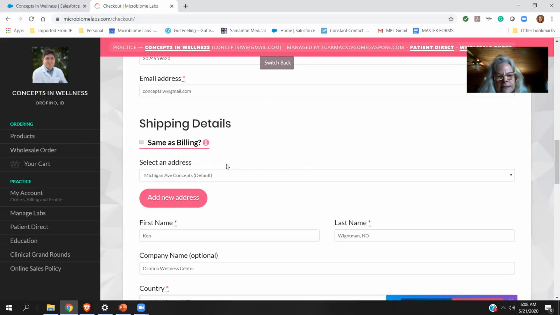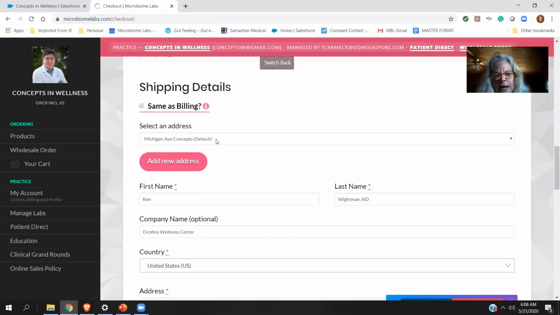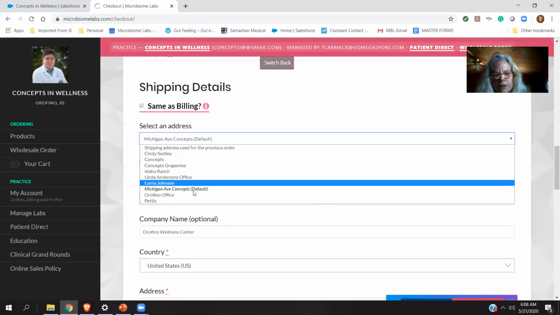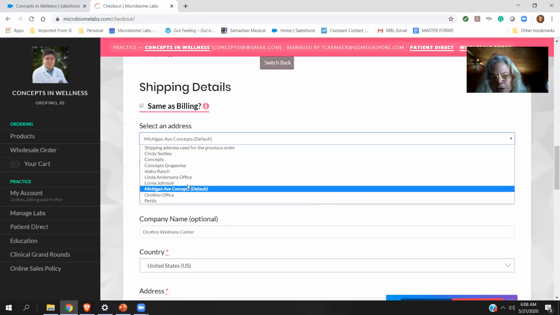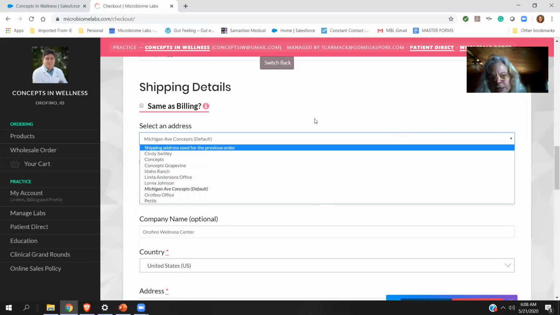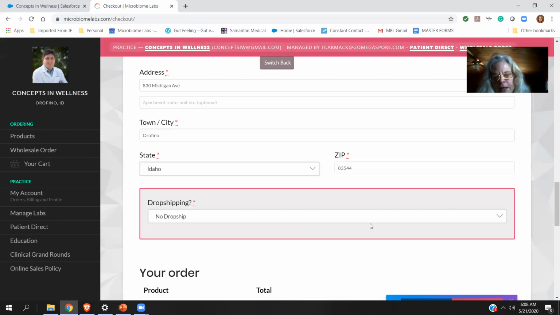Excuse me. And for the shipping address, know that you can add multiple shipping addresses right here, add new address. So if you want to drop ship to people all over the country, then you can add those multiple addresses here. Just make sure that before you ship you have actually selected the correct address, because once you enter it, say you add one of these, make sure you call it up from here so that it's actually appearing on the screen, because just because it's entered doesn't always populate the ship to, and that could be a problem.